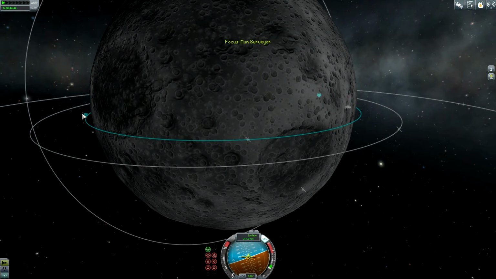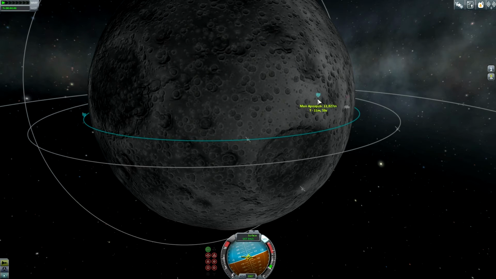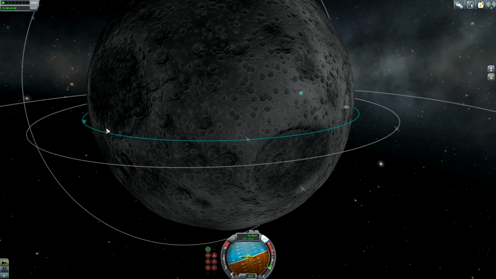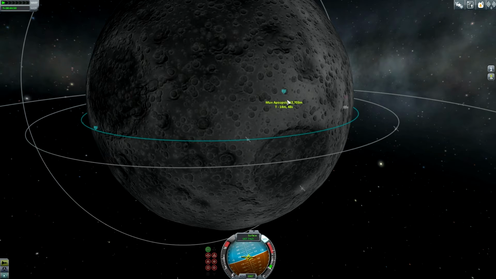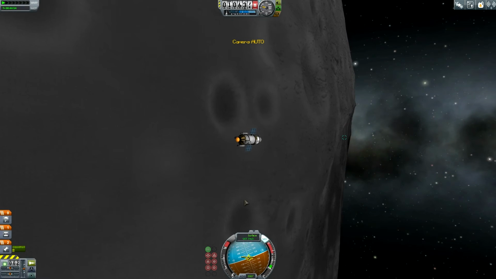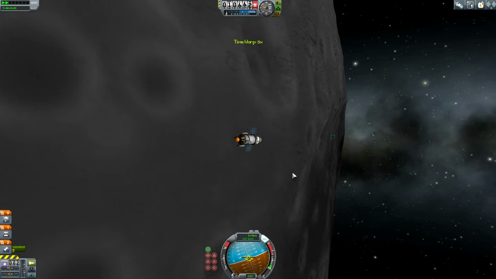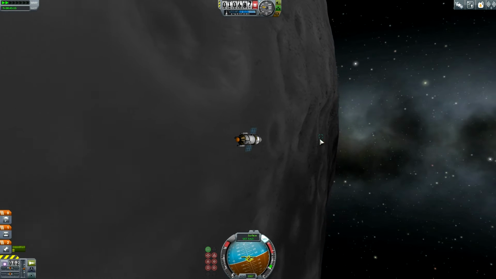So how are we doing? 9,900 meters by 11. Alright, that's good. So maybe a small burn. Okay, that's perfect. 12 by 10, so almost a circular orbit. That's cool. Okay. Now I like to see the lunar arc once more.